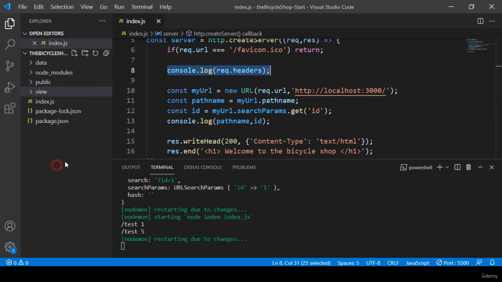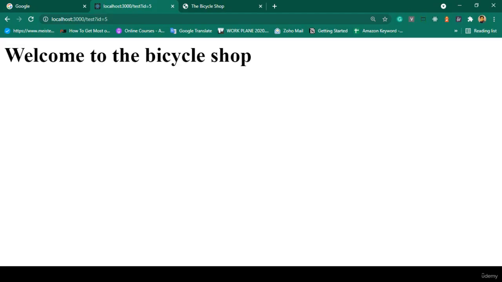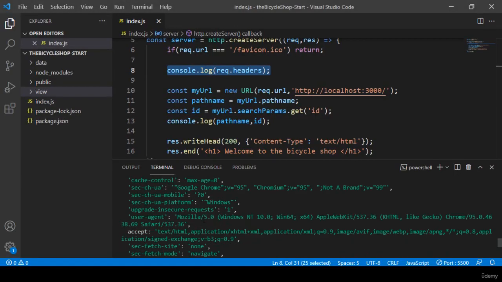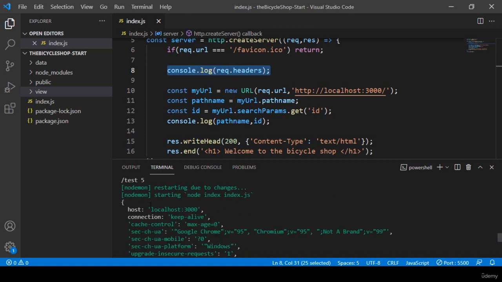Click save all. Now if you just hit it again and go to our server, you can see it actually gets some data, including the host data. Into this host, and that is actually our host name, right friend? So now I want to make it dynamic. After the HTTP, this part I want to make dynamic, because here you can see our host starts with L and that is our last one, right?